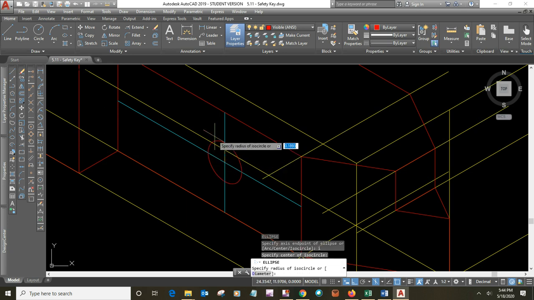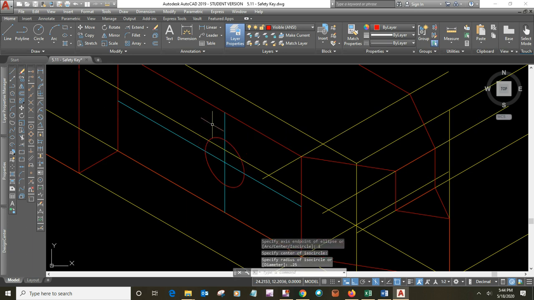And as you start drawing it out, you'll type in the radius. In this case, the radius is going to be 0.25. Or, reading the command line down there, you can hit D for diameter and type in your diameter. Okay, and so now that made your ellipse, your isocircle, the correct size.